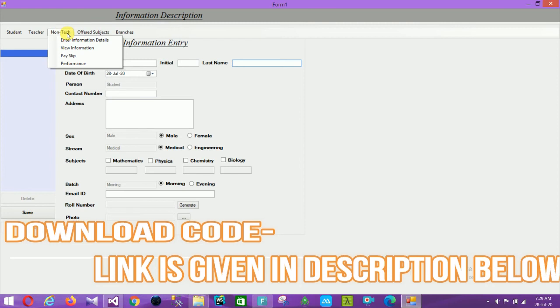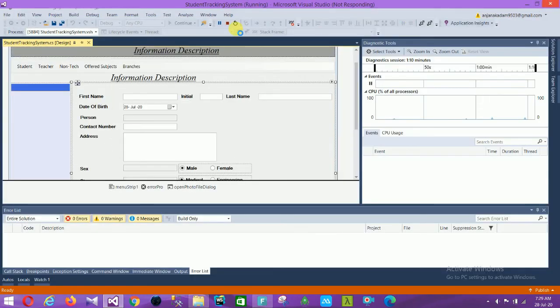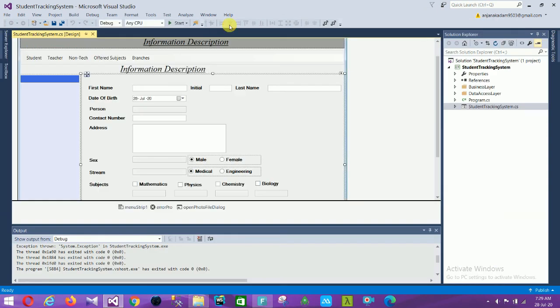Under non-tech: enter information details, view information, pay slip, performance. Offered subjects: engineering, medical. And in the branches, the names. Okay, so this is our student tracking management system project.